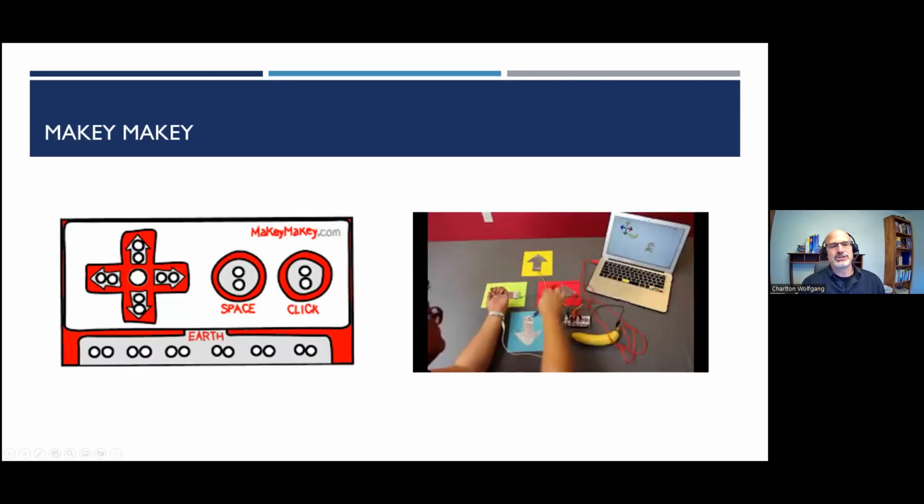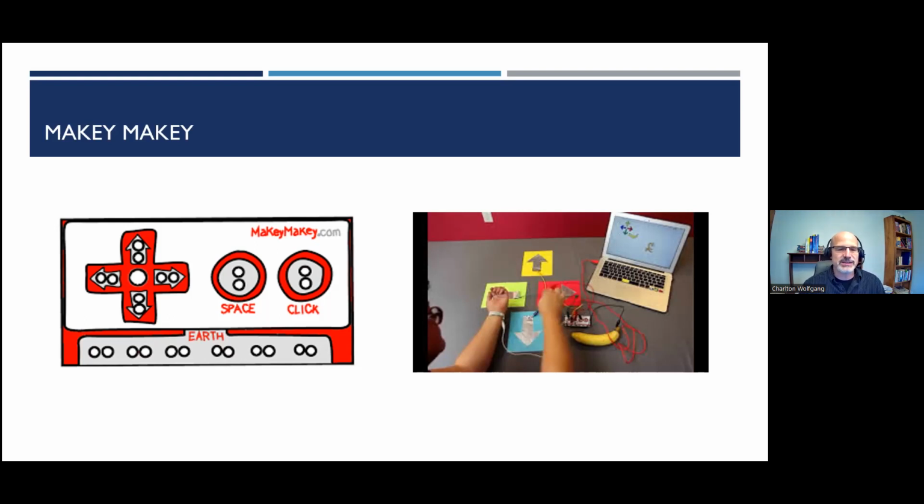So another one which many people in the STEM fields are familiar with, but perhaps you've not heard of this one, is something called the Makey Makey. Now, this is the only commercial product that I'm going to be talking about today, and it's because I think this is such a powerful invention tool. I've seen students use these to do all kinds of really amazing things, from technology to help people with physical disabilities, to games, to burglar alarms to keep your brother or sister out of your bedroom, all those kinds of things, and many, many more.